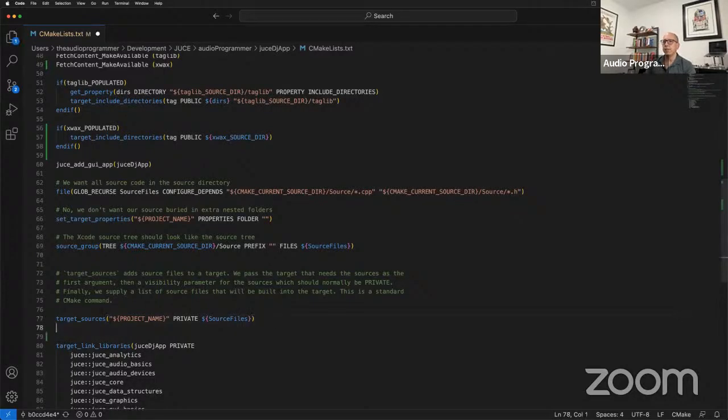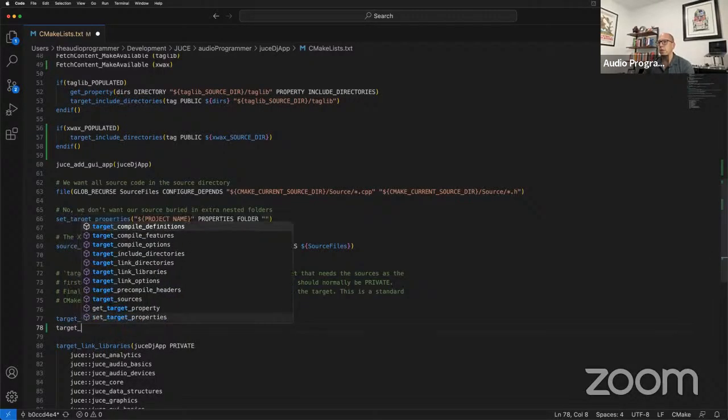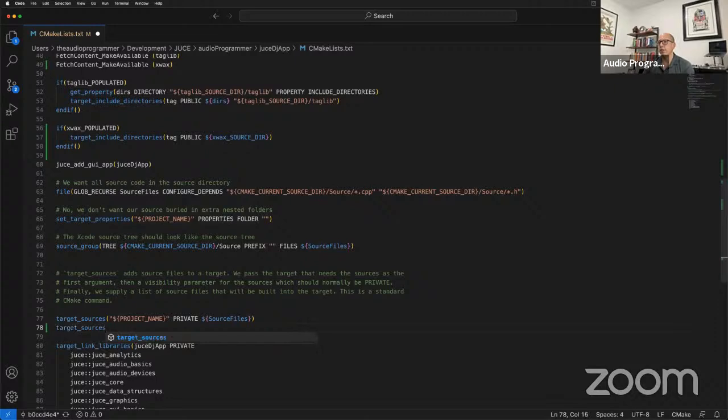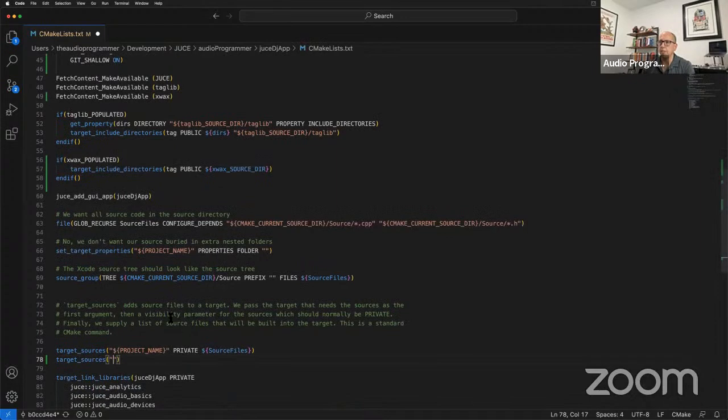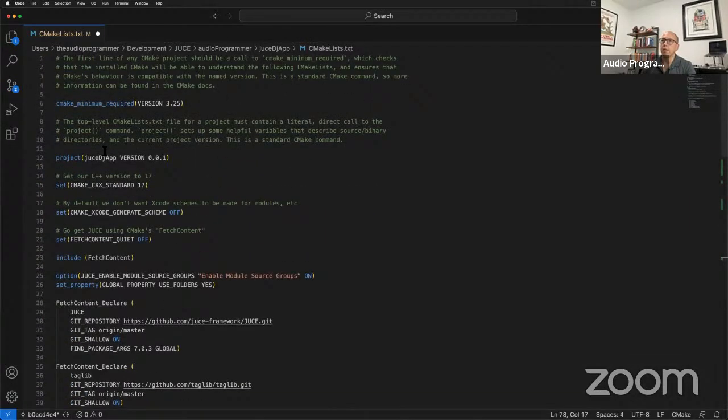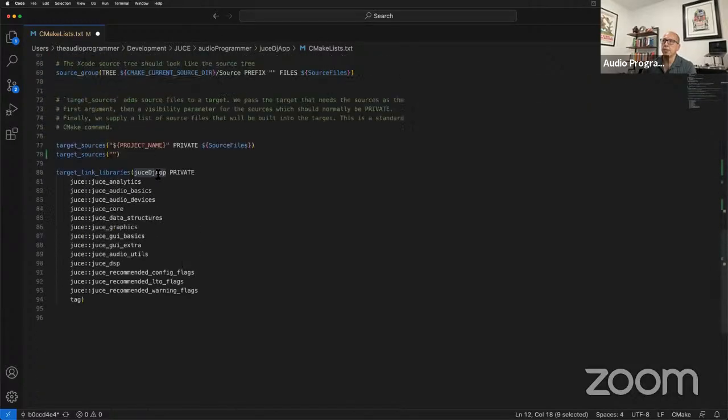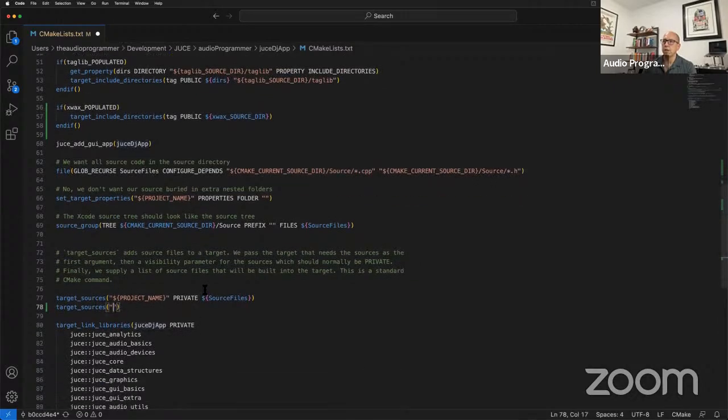So I believe the next step would be go to target sources. And then what we want is we are adding XWax to our target, which is our project name. This $ project name is way up here, where we have project, which is JUCE DJ app. Okay, so that's just showing you where I'm getting all of this stuff from.